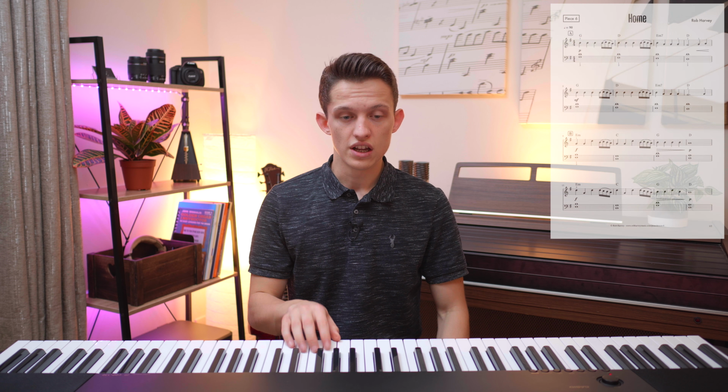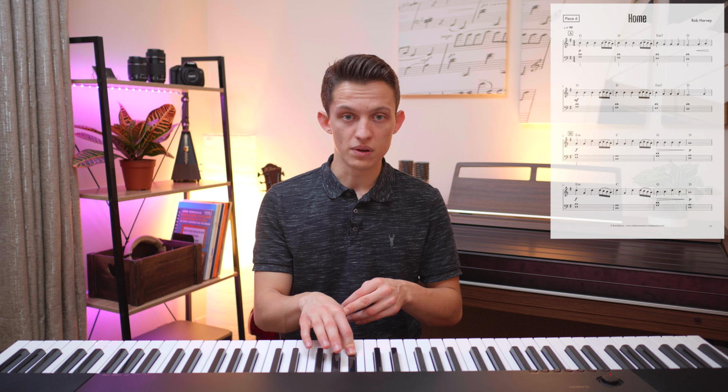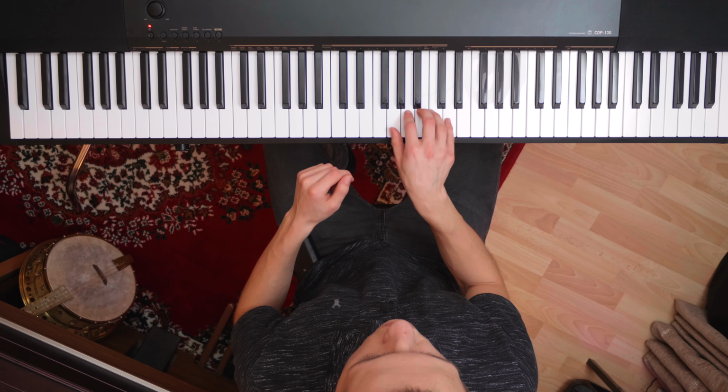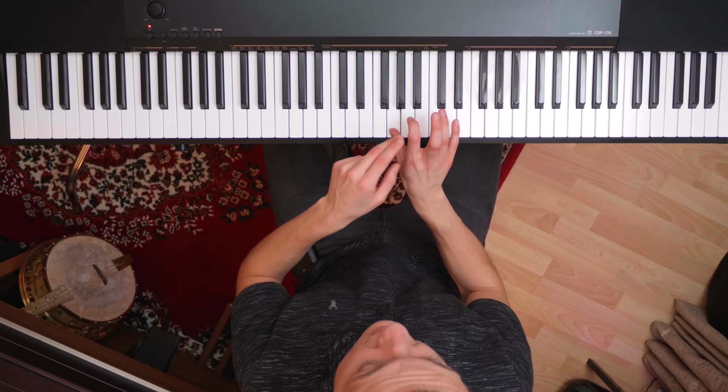is the finger positions. You've got third finger on the B for bar 1, bar 2, bar 3, but then in bar 4 we've got to get to that F sharp, and now you've got to get your second finger over the top. But that doesn't mean that your hand's shuffling down. No, that just means second finger over the top, and it's coming back for the next 2 notes in that bar. So if I play bars 3 and 4, we got B, G, G, G, second finger over the top to the F sharp, back to G with the thumb, and then A with the second finger again. So we get a hand back in position.